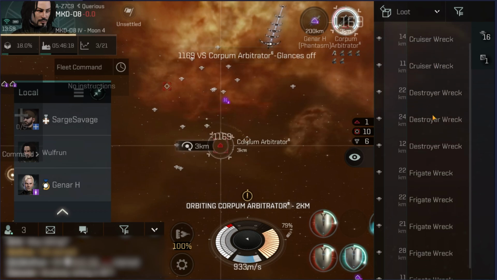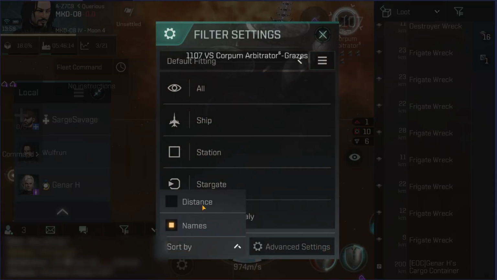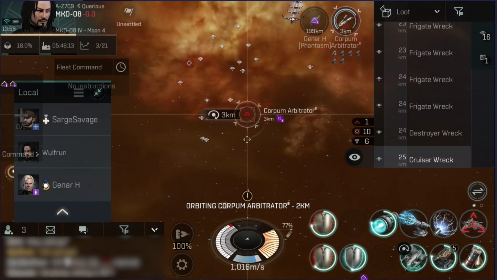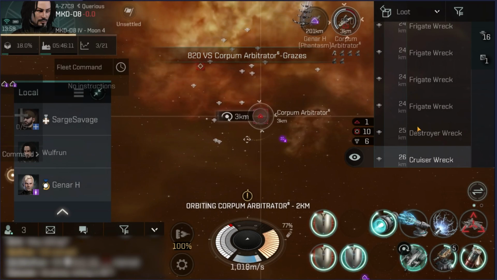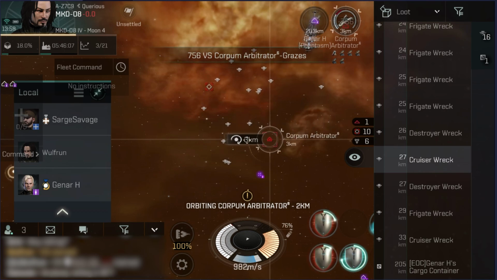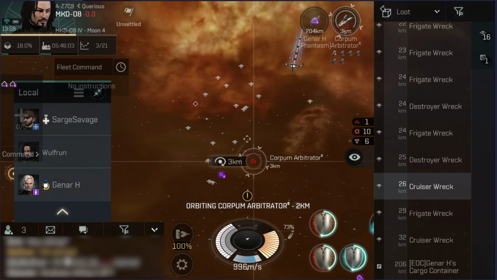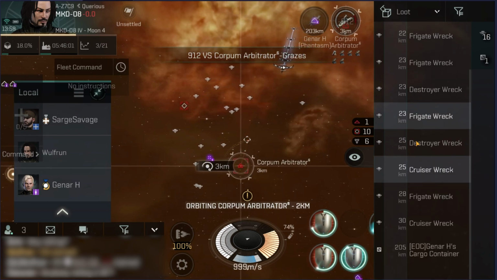Obviously, Guristas are the most profitable because their wrecks are worth huge amounts. But I understand I haven't done Guristas Dead Space. I've done Serpentis and Blood Raider, but I understand they're all effectively the same. It's just the different ships you're going to face. Blood Raider, I didn't have a real problem with.